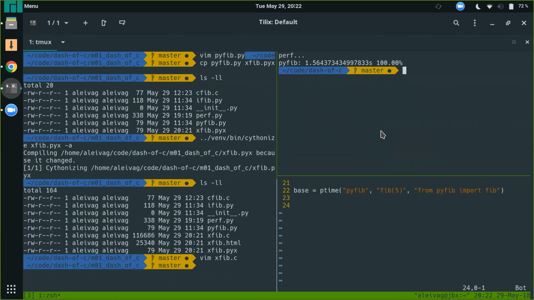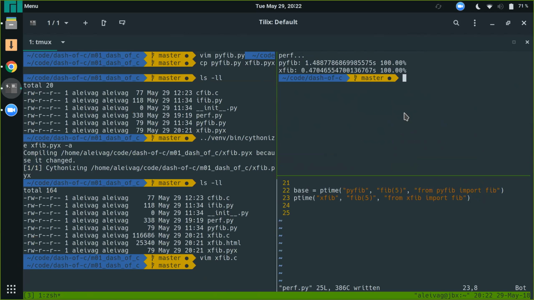It's because now I can run my profiler without doing any type of difference. I forgot to tell you, but to import it, my library is called xfib, so I just do from xfib import fib. Now, without making any type of difference, it made my code run from 1.48 seconds to 0.47 seconds. So that's just modifying your code and making it run as C. I made a nice thing here where I could actually get a scale. So I'm going to get it run.